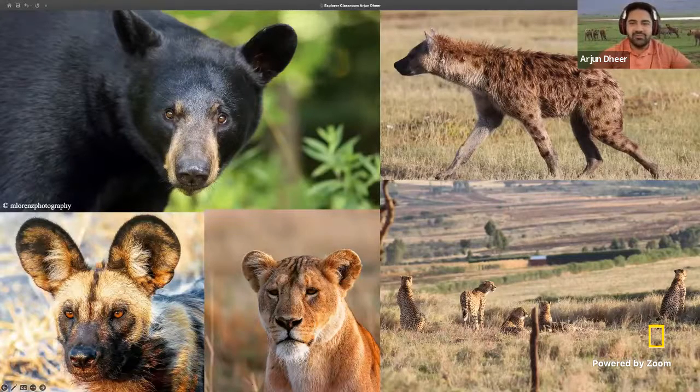Oh, I like that. A lot of enthusiasm. So for those of you who don't know it, the meaning is actually pretty simple. Large means big, and carnivore means meat eater, or animal that eats meat. So a large carnivore is a big animal that tends to eat meat. And large carnivores are all related to one another. They're all quite similar to each other.